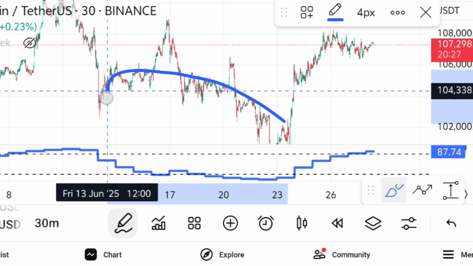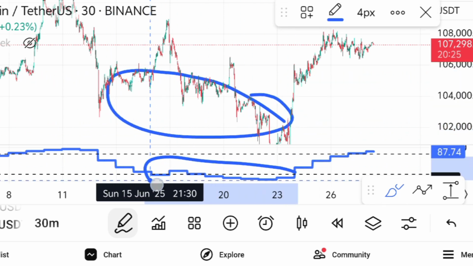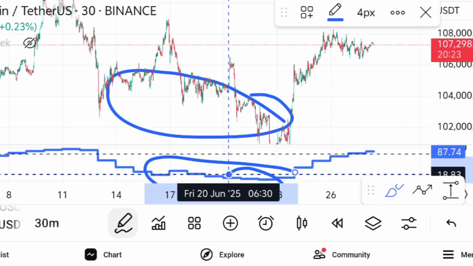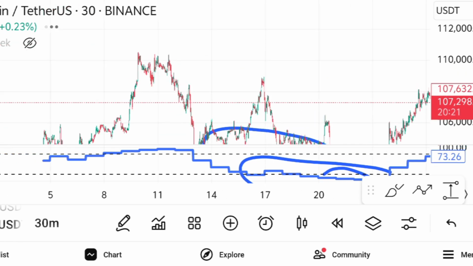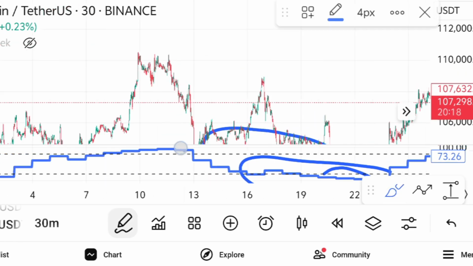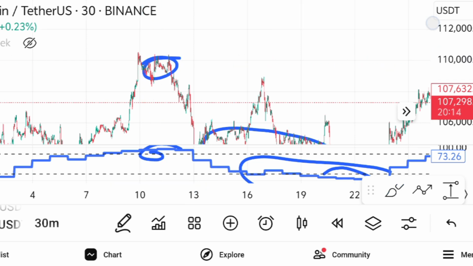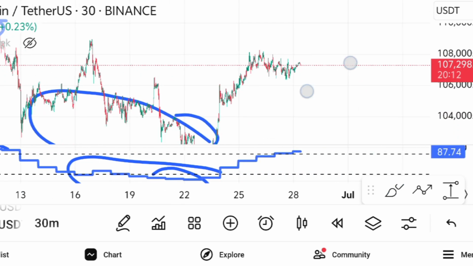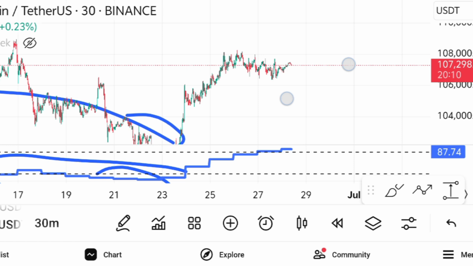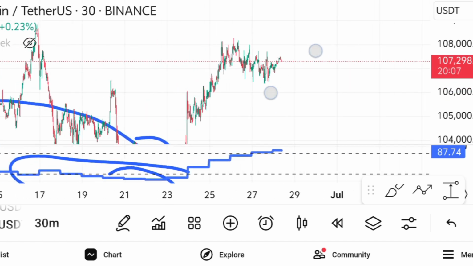Here we have a very long period where this indicator was showing that we are trending down, going to the bottom. And whenever it's showing that we are overbought, above 80 here at the top, the price does print the top as well. We can see a very similar pattern right now in the Bitcoin price. This cycle indicator is already at 87, so it's basically pricing the top, and it means that within the next 1 to 2 days we are going to reach the top in this 1-day cycle.